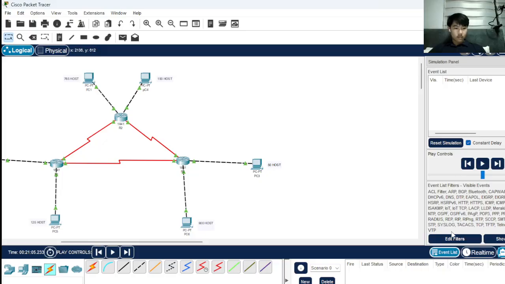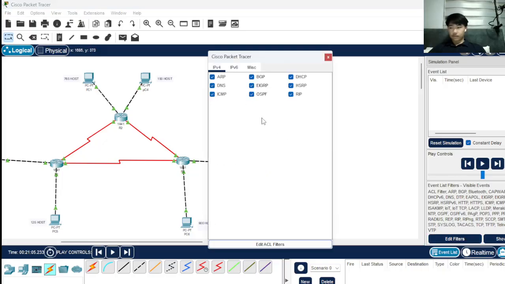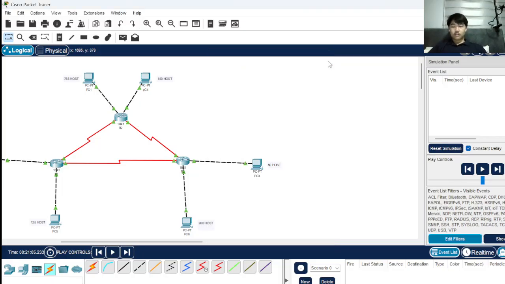Then edit filter. Then let's just select the ICMP for our simulation.